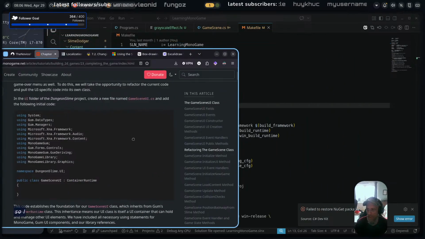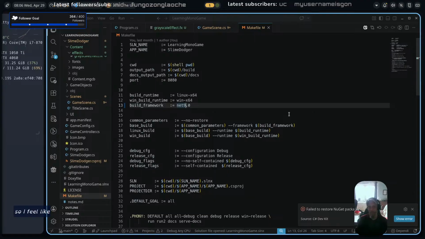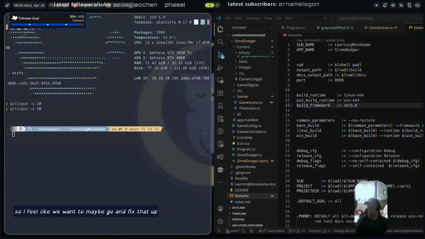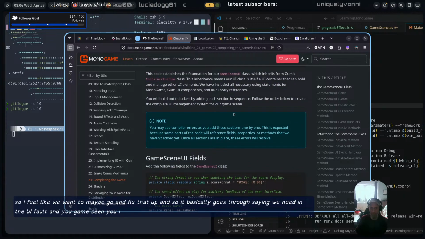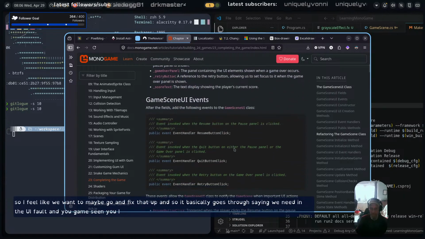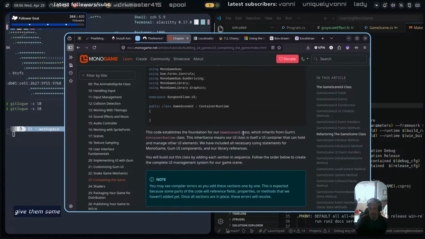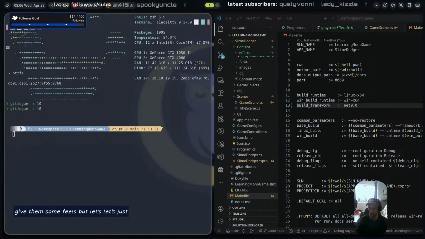So I feel like we want to go and fix that up. It basically goes through saying we need in the UI folder a new game scene UI, give it some fields, but let's just go through that and make that happen.